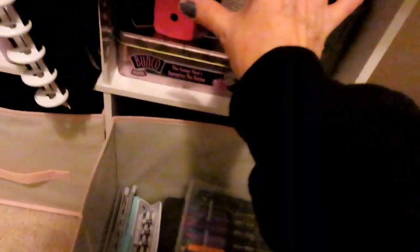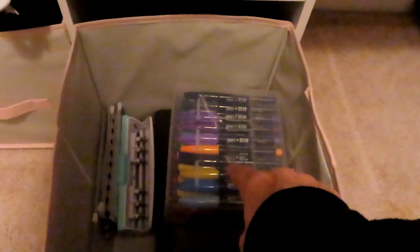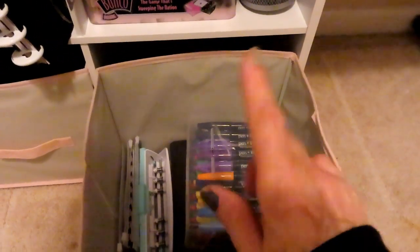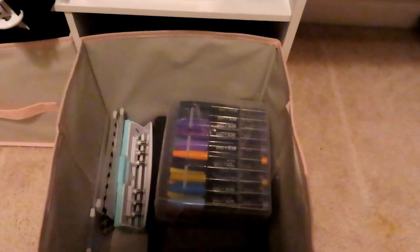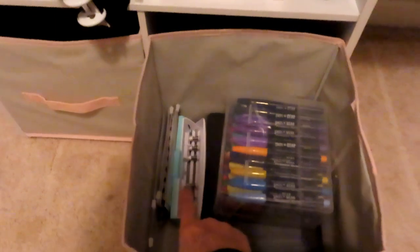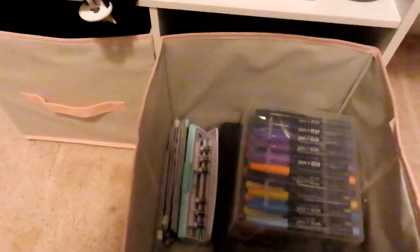These pens are permanent ink, and they're here because they go with all the budget-related stuff. If you remember when I did my budget check-in, I used these pens — they're permanent — to check off what's been paid or write down what I'm adding. Beside it I have my six-hole punch that is made for an A6 folder, and then I have my extra plastic envelopes or money holders. And I have a cash box down there.